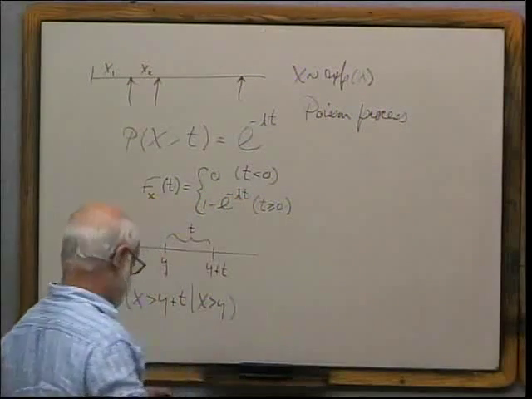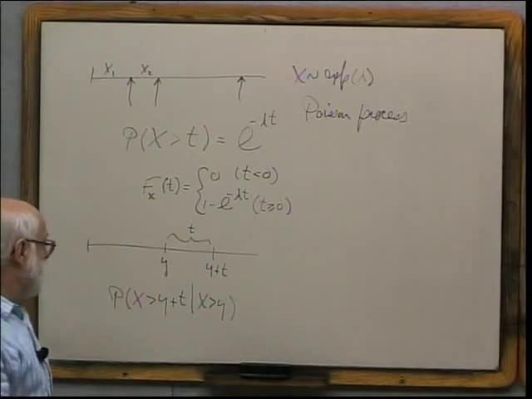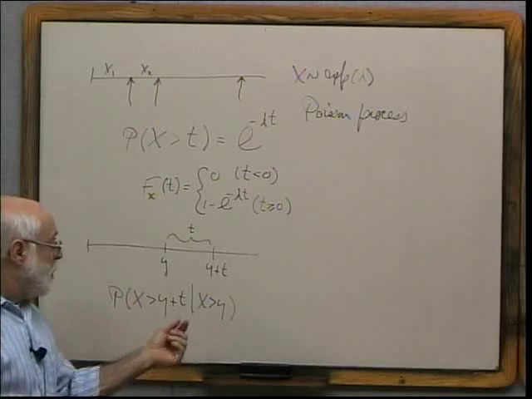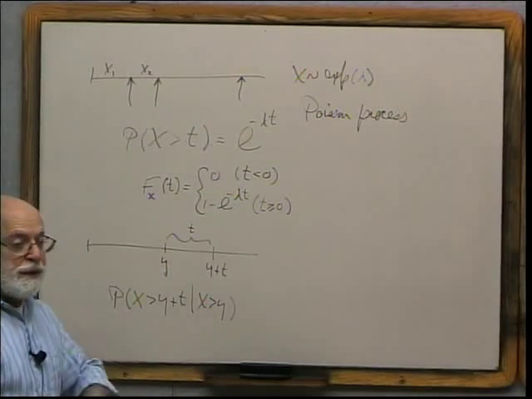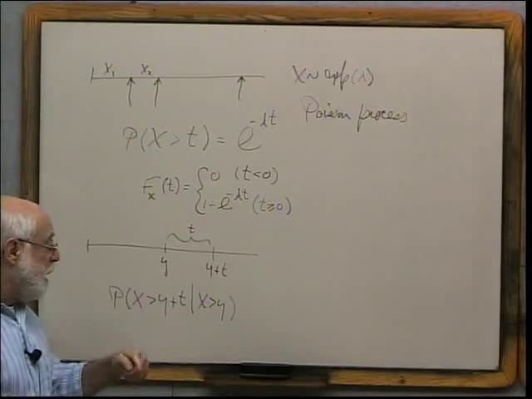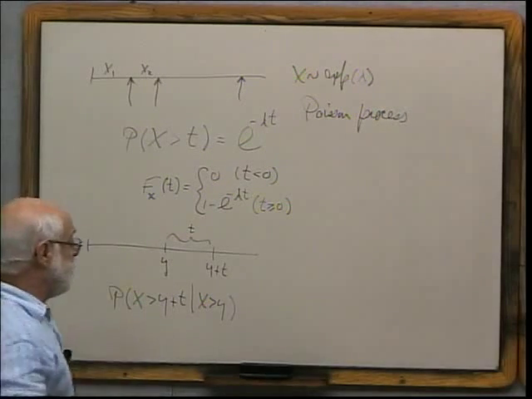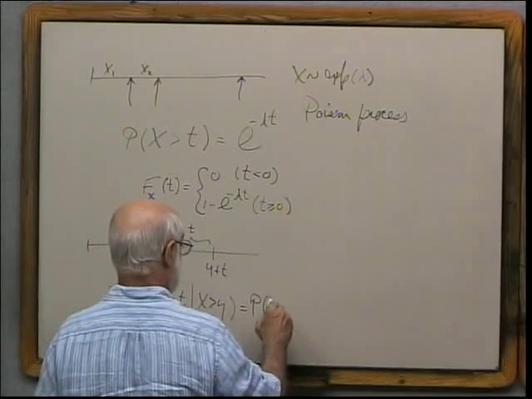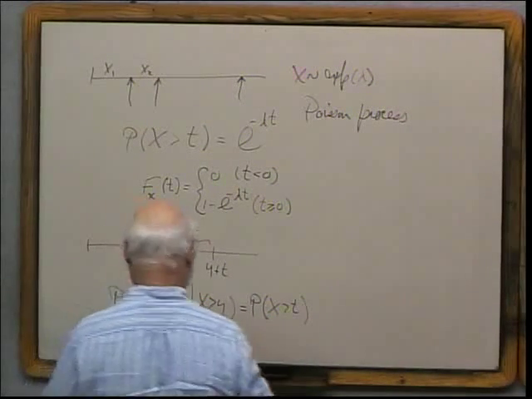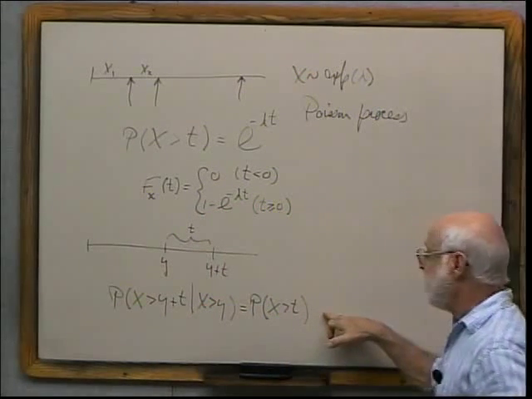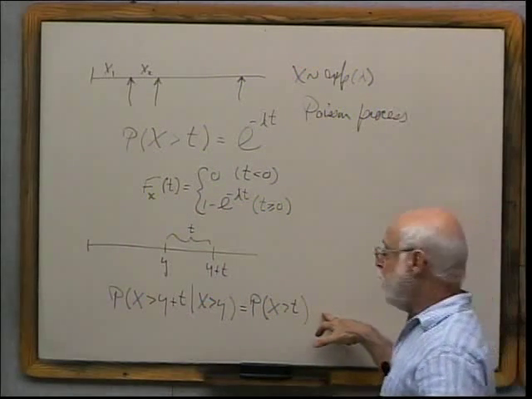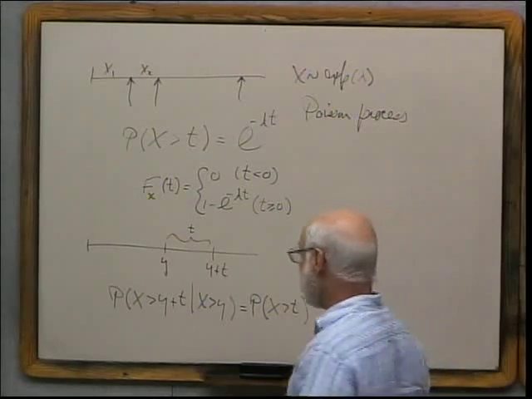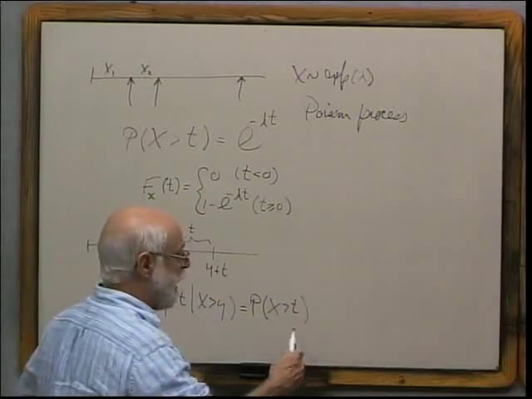If I have a Poisson process, then the probability that I have to wait at least t more for an event to occur, given that I've already waited y for the event to occur, is independent of y, of the age, and is just as if we were starting from the beginning. And that's called the memoryless property. This turns out to be very important because it simplifies things, since you can ignore information that otherwise you might have to consider. But this leads to what's called the waiting time paradox.